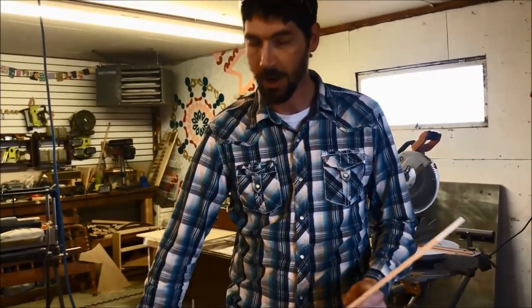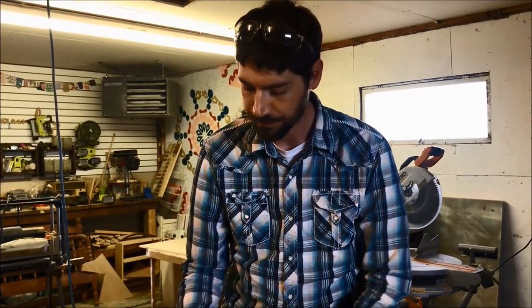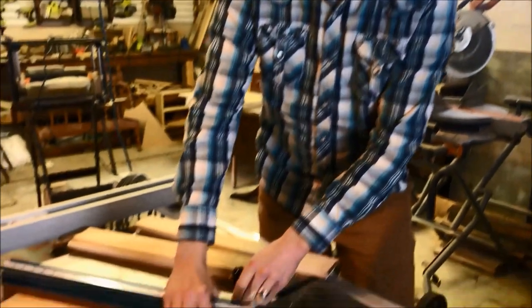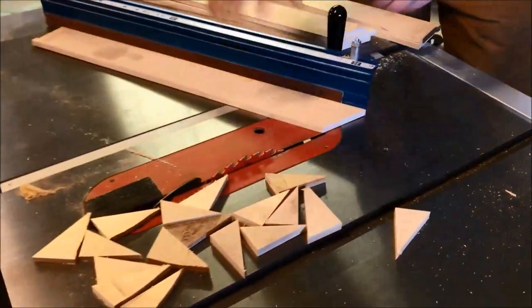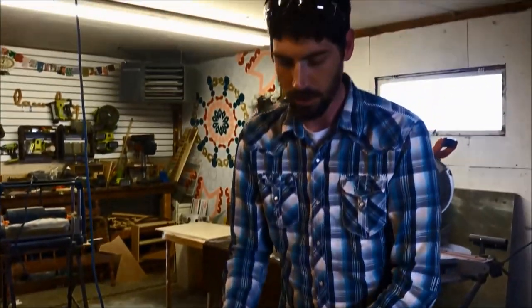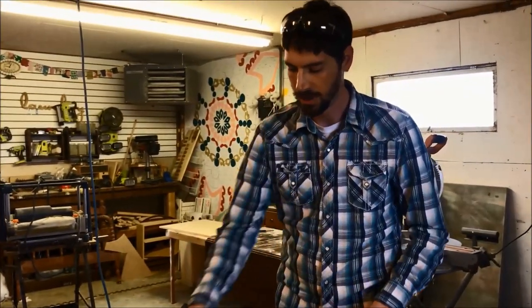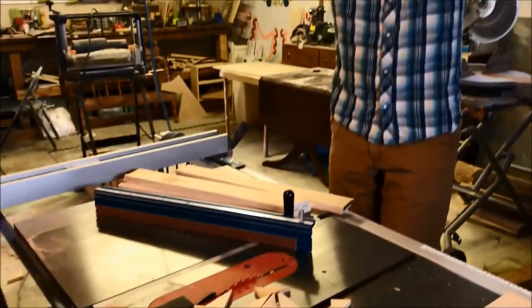We're gonna make some trapezoids. To do that, I have all the pieces that we cut out, and we are gonna cut an angle on it. It's a 30-degree angle using a precision miter gauge, or a miter saw, and we'll just run it through there. We're gonna cut all the angles on the first one first, and then we'll go back and set a stop so that we can make all of our trapezoids the same size. So, let's get to it.